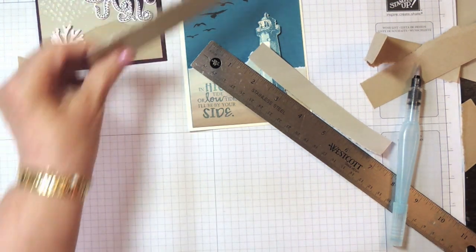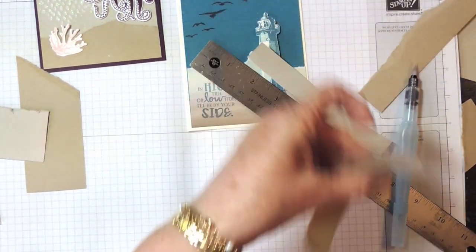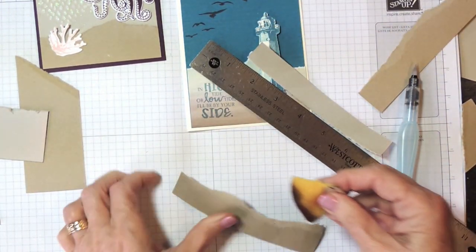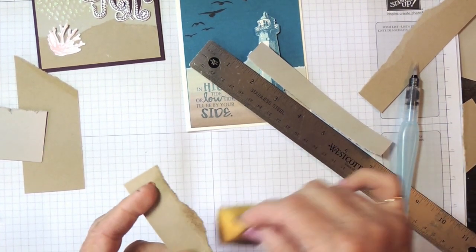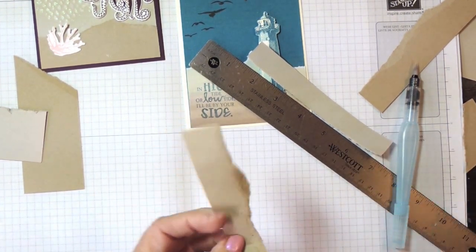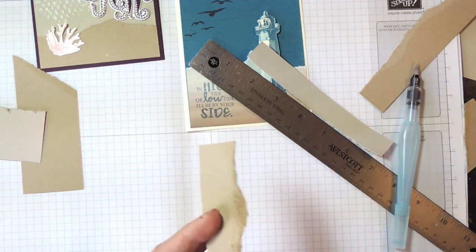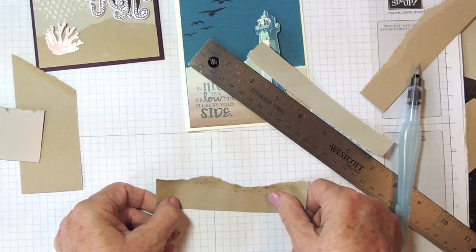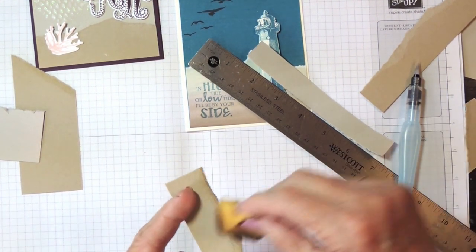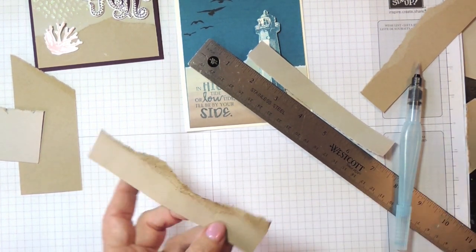and that can give you whatever effect you're looking for. Another thing that you can do is to take some ink and a sponge. Let's take this piece and add a little color. I'm using just one that's about the same color, but you can see that it makes a huge difference. If I were to take a white paper and use a black or navy or whatever, you can see that makes quite the difference there. Could even use a little more, depending on what effect I'm looking for.